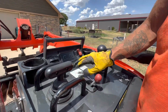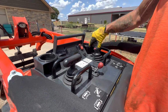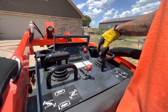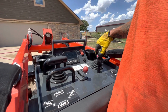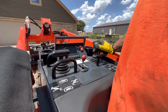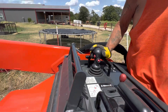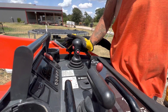So then, in order to get your hydraulics to work, like right now, these won't work. That works the front end. In order to get those to work, you have to push this button, but you have to be low on your RPMs, otherwise it will not come on. Once you push that, now they work. One thing they don't show you at Great Plains, which makes it way easier, is this button turns that auger on. So, in order to turn that auger on, you push this button. But as soon as you let off the button, the auger stopped.